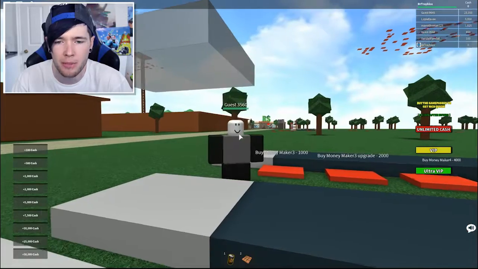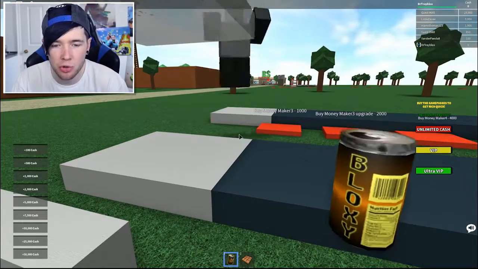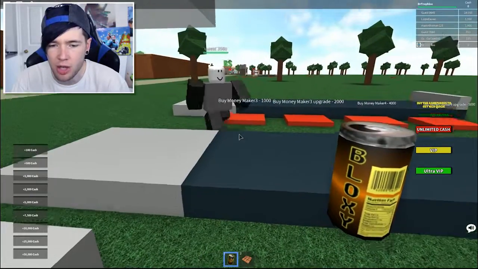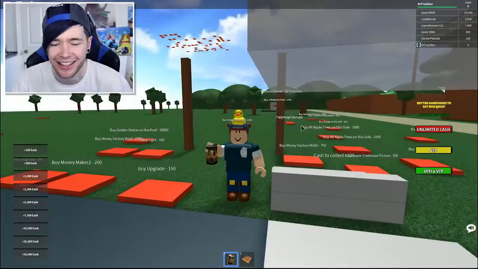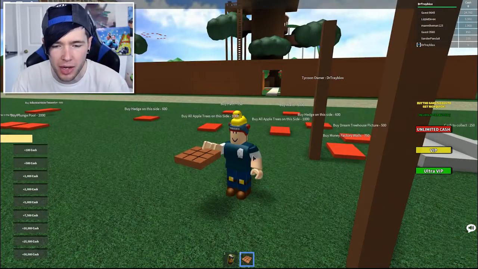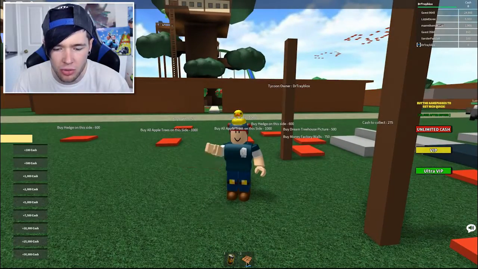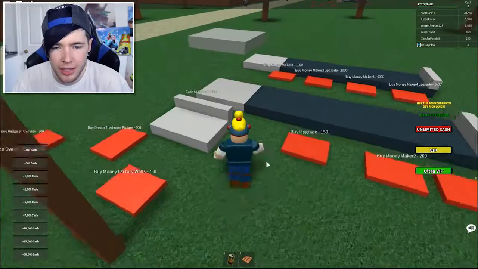Okay, guest, what do you think about this? He's fairly happy about this. Now he's having a casual drink. Oh my goodness, what is this? Bloxy cola. Let me drink that. Oh, that looks really weird. I have no idea what effect that has. What about this? I really want to know what it is, but you can't use it. That's so weird. Right, we are getting behind already.